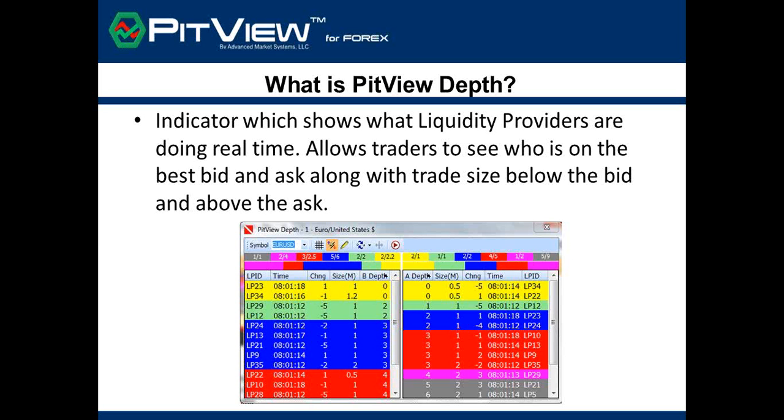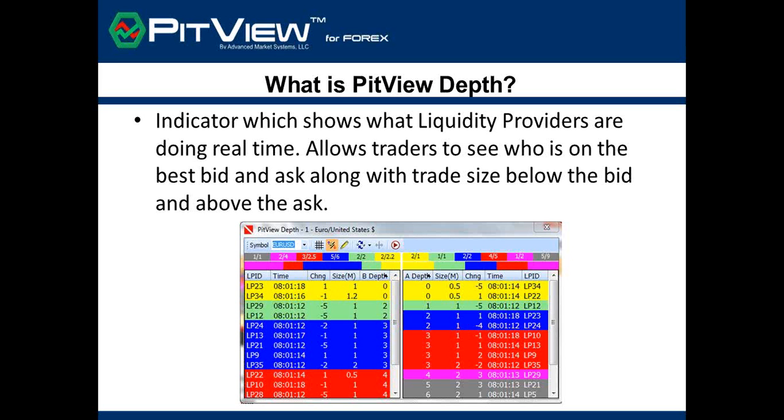Well, PitView depth is basically showing you the entire book of the market as far as all the market makers being tracked. It's showing the exact details, real time, of what liquidity providers are doing at the bid and ask price. It's not only allowing you to see who is on the best bid and ask, but it's also showing you the trade size below the bid and ask prices.